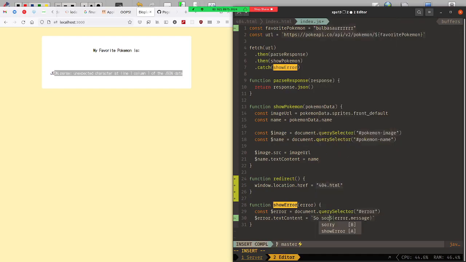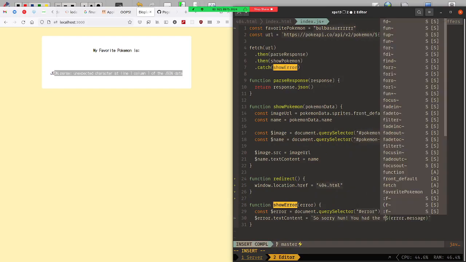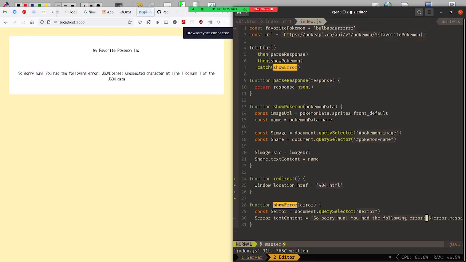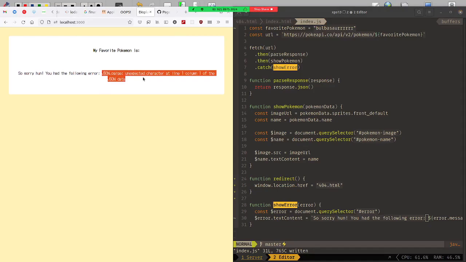I could put some, what in the UX business we call happy talk in there. Say, so sorry, hon, you had the following error. Or like, how is this helpful to a user? Like, why do they care that your browser couldn't JSON parse the response?